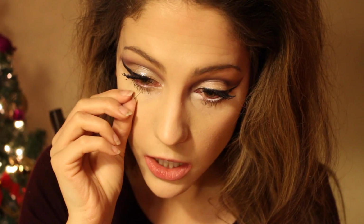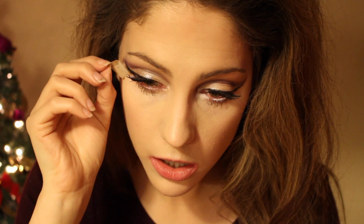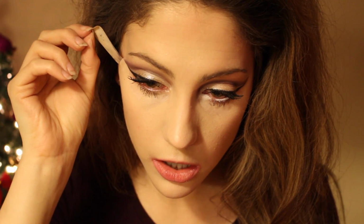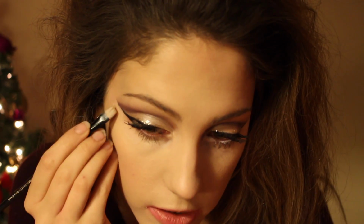Okay, so now we're going to be taking off the tape area. There we go. Tape bubbled a little bit there, but that's okay. I'm gonna take my concealer brush. Just erase that.